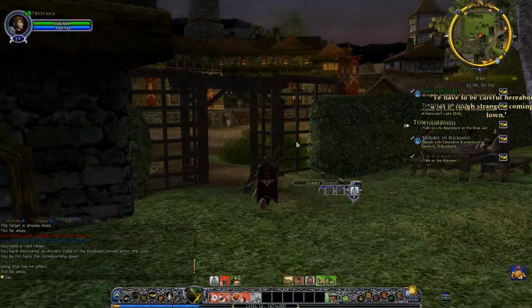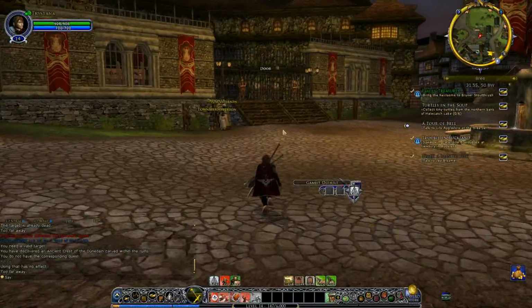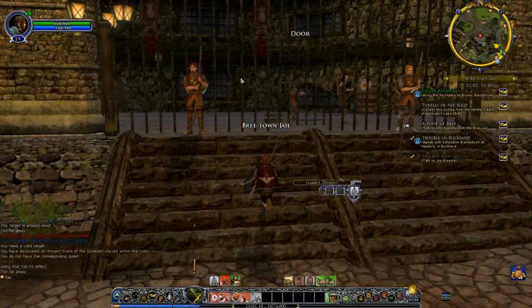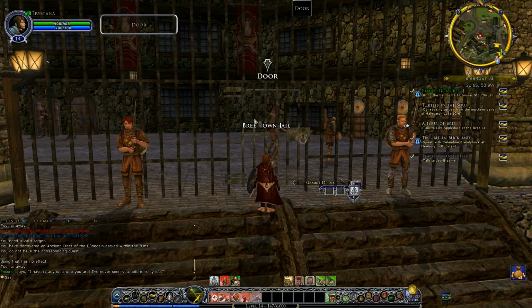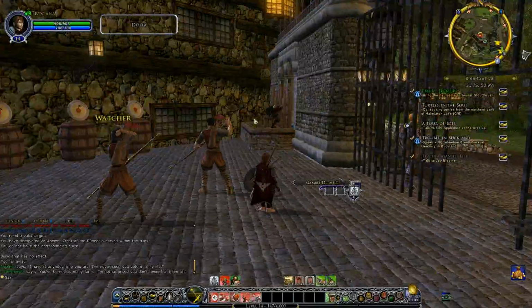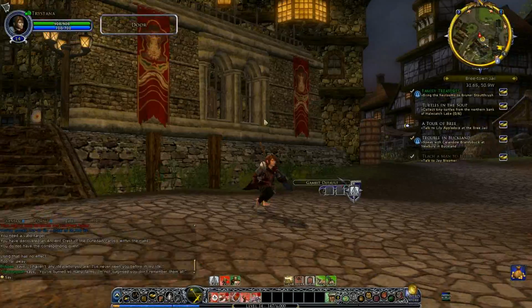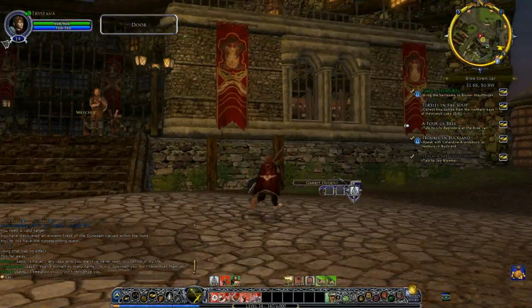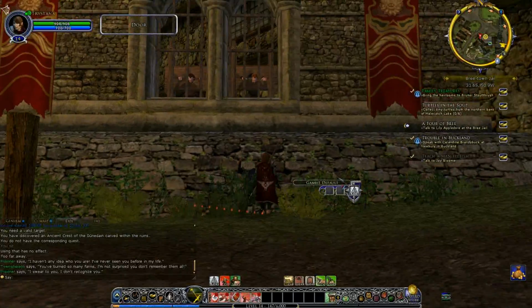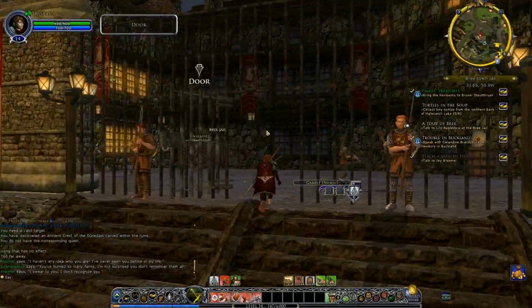So the last few trainers then, the other classes, should be in the Jowl. So if we come in here, got some archers training. Is he poking his head through the wall? Just about. It's an interesting way of doing it. Put them in the stocks and put them behind a wall.